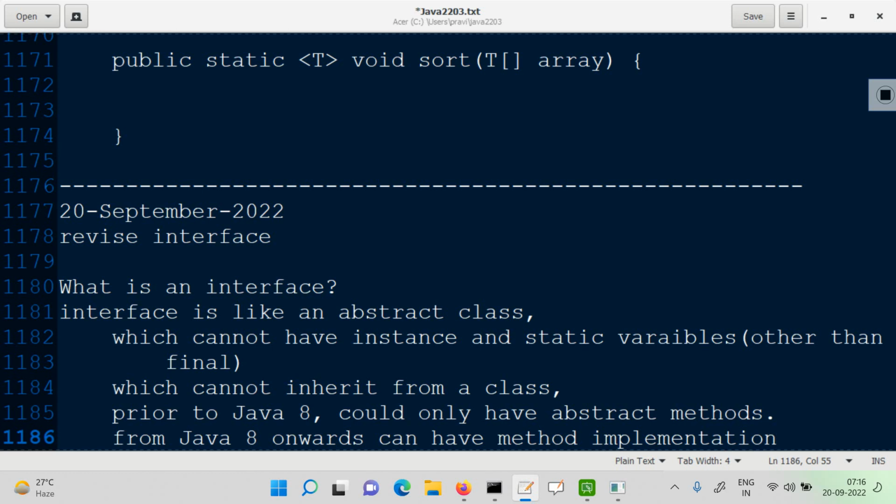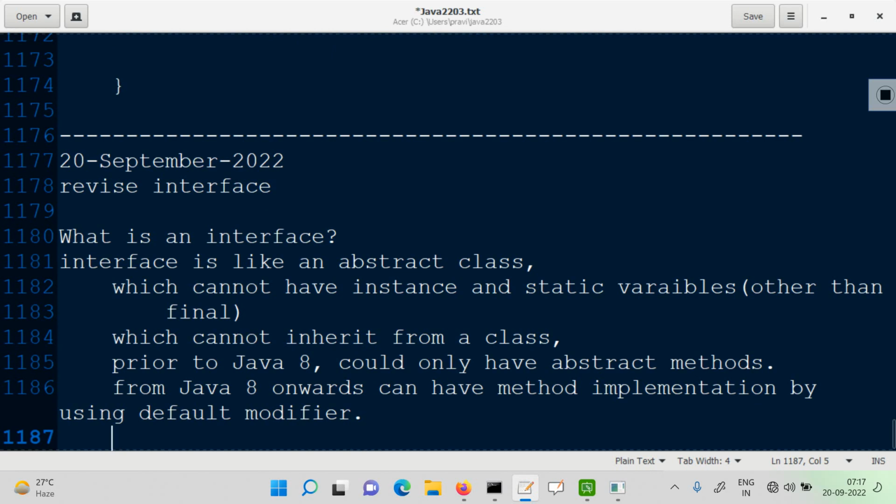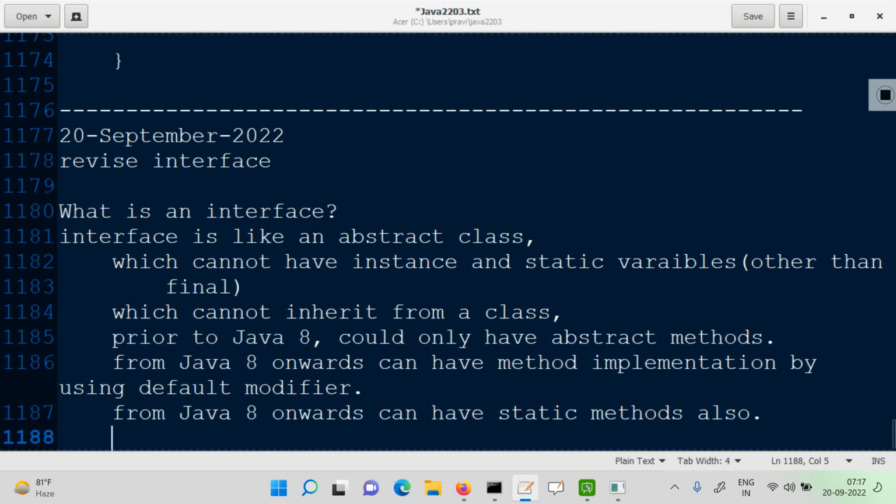From Java 8 onwards, it can have method implementation by using the default modifier. It can have static methods also. Okay, what's the other thing?